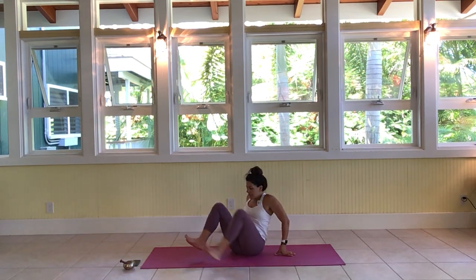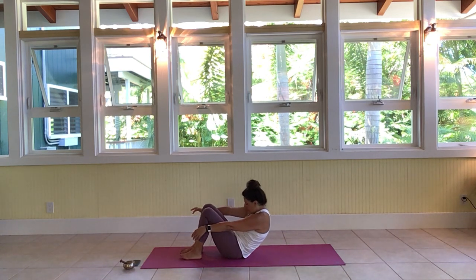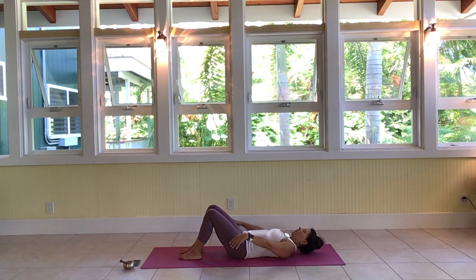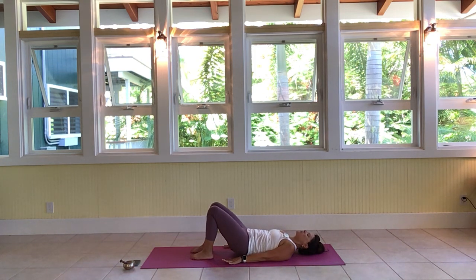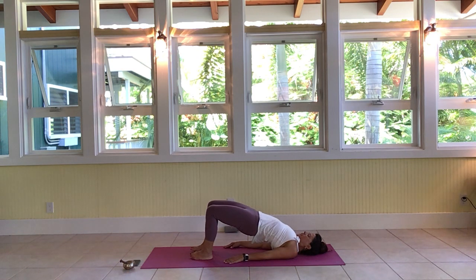Bend the knees, plant them about hip width apart, rolling ourselves back. Allow the hands to rest next to the hips, and as we inhale, start to peel up one vertebra at a time, moving into a bridge. Walking the arms underneath, lifting the heart.